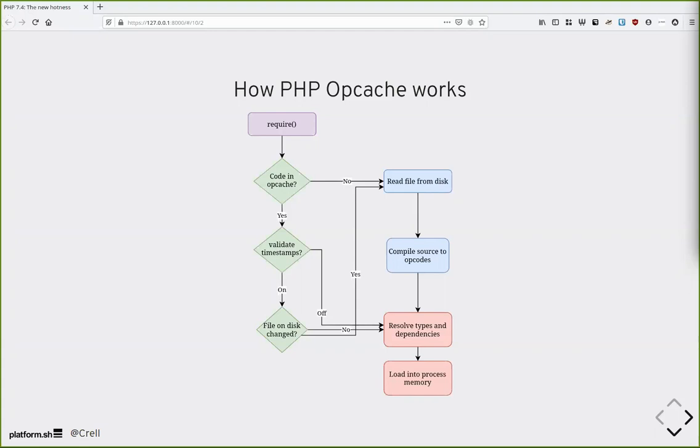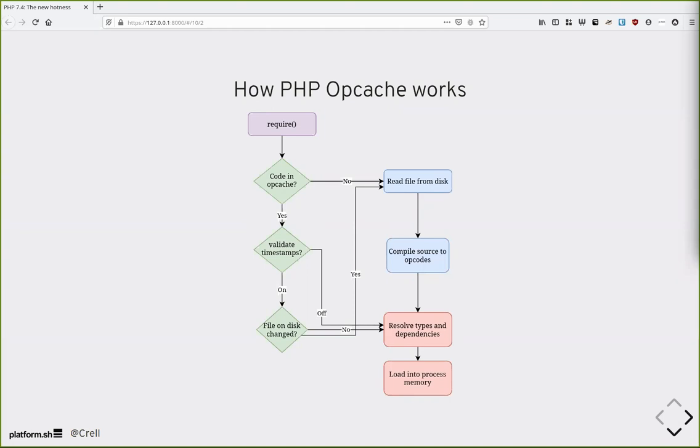Then it resolves the types and dependencies. That means it checks for parent classes, makes sure that everything's linked correctly, that the types match, the covariance and contravariance are good, and all that kind of stuff. And then it loads that into process memory so that every individual PHP process has its own copy of that code. And then it executes it.